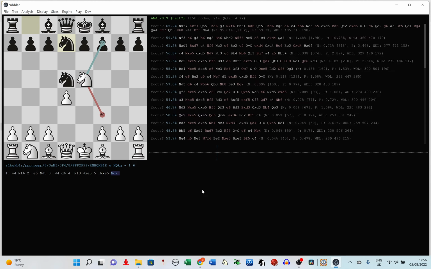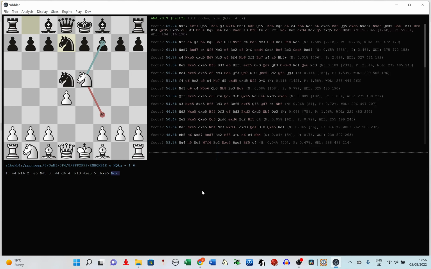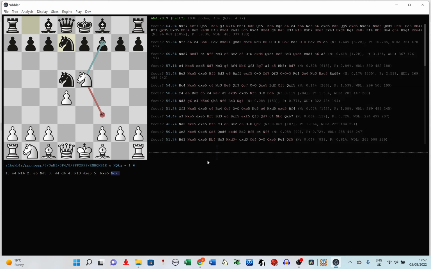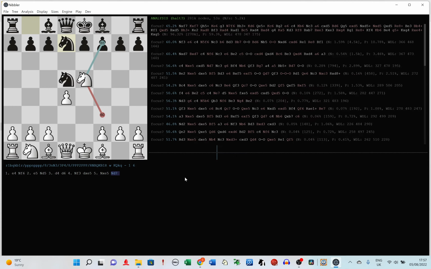Okay, what are the new tricks? Well, things have just improved generally, I would say, but there are some particular features which you might want to know about. I think probably the best one is the ability to focus analysis on one particular move that interests you. So clearly in this position, it identifies the best move is knight f7 and the second best move is knight f3, avoiding exchanges. I clearly remember the old program Crafty, however, liked the move c4 here, which I don't think is that great because it allows the exchange of knights.